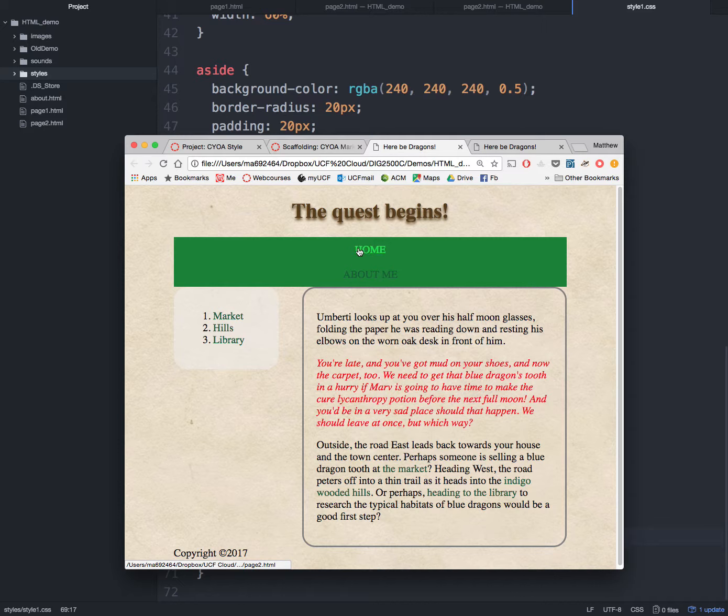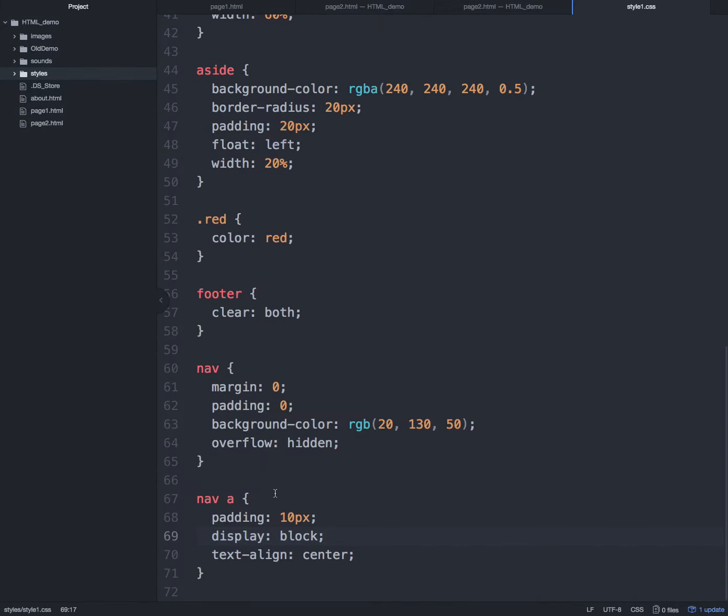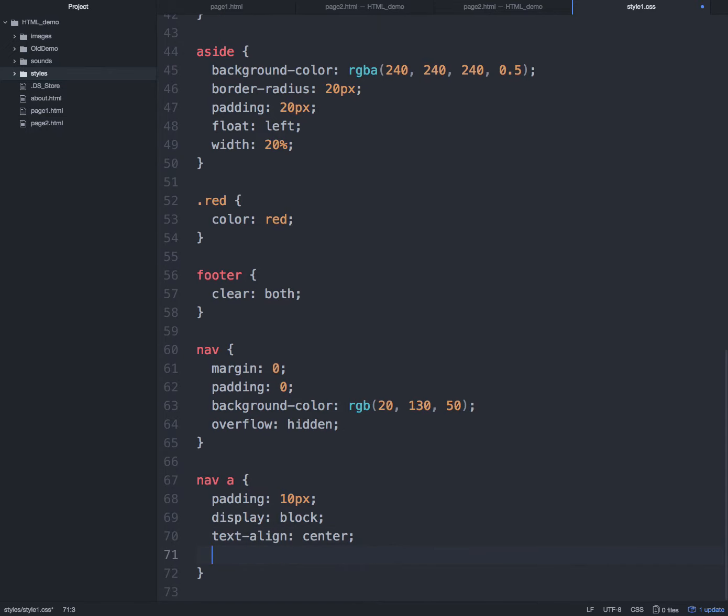Oh, okay, so they're blocks, but because of that, they're no longer in line. They're on top of each other, and that might be interesting or super irritating. So the other thing we want to add here is a float left. So these are going to all be next to each other as well on the left side.